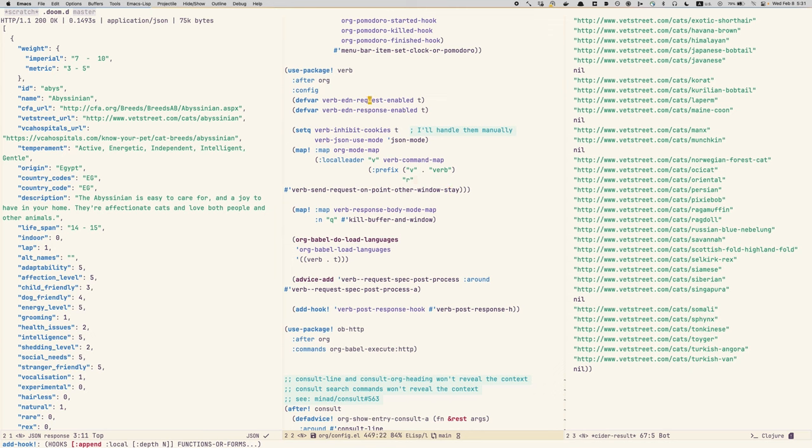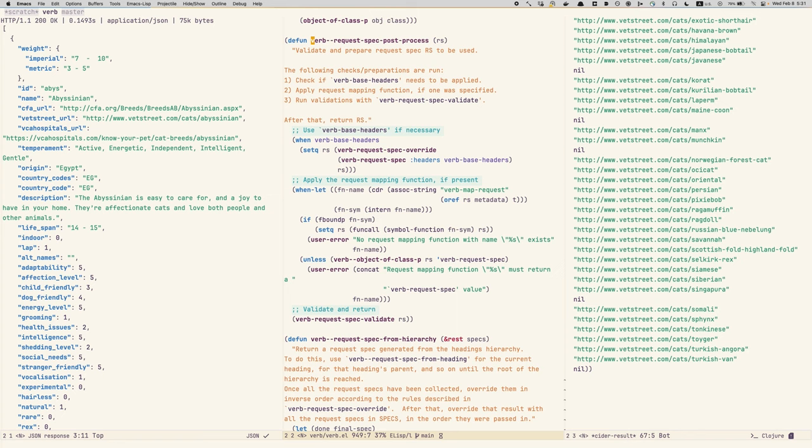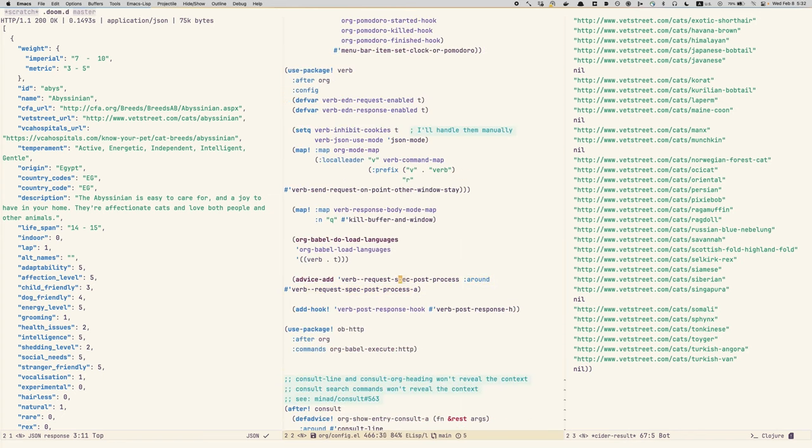Now the request is slightly different. For the request, there's no similar hook. I won't get into details about how hooks in Emacs work; you can probably find this information, and maybe you already know how they work. But there is no specific hook, so I had to find the function that runs before sending the request. This function turns out to be request spec post process. So it basically takes the request object and does something, I'm not even sure, like validation, checksum, basically prepares the request specification to be sent.